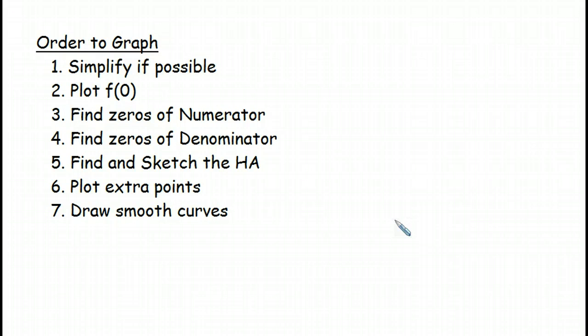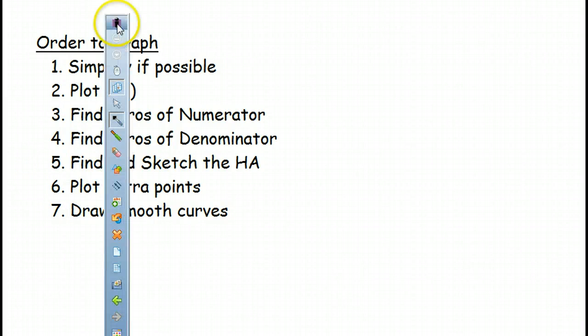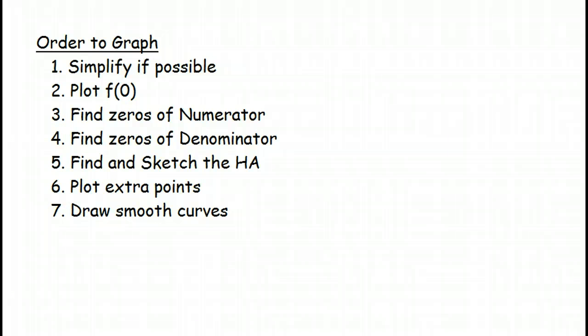Also, in order to graph these things, to make your life simple, orders 2 through 6 don't really matter which order you do them in. That's just the order that I always do them in, just so that I keep it straight and keep it consistent. You always, though, have to simplify if possible first.